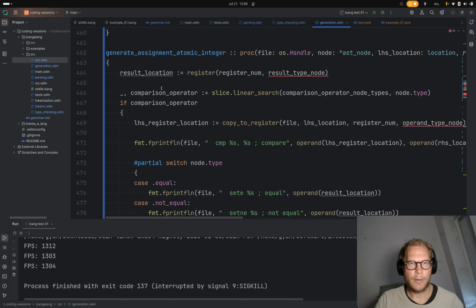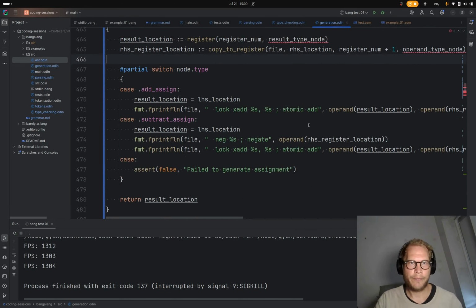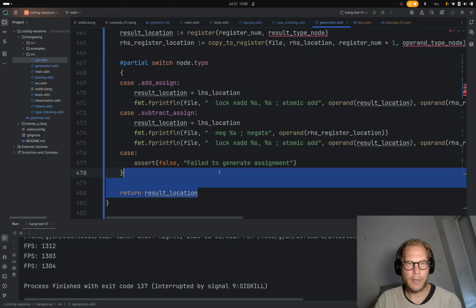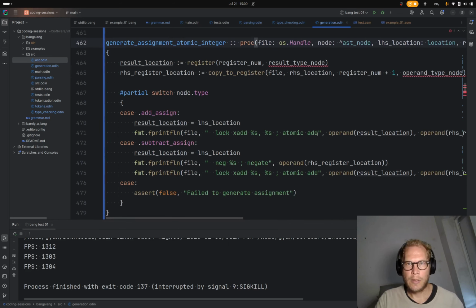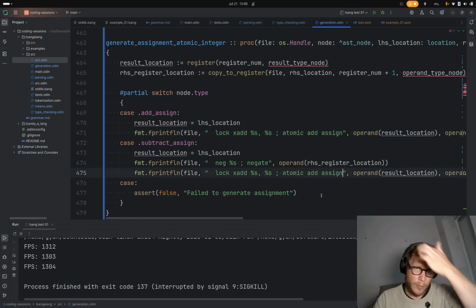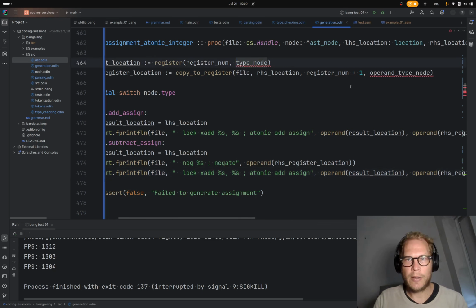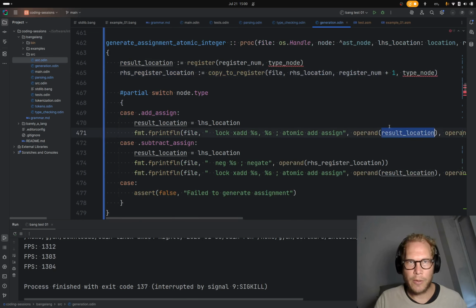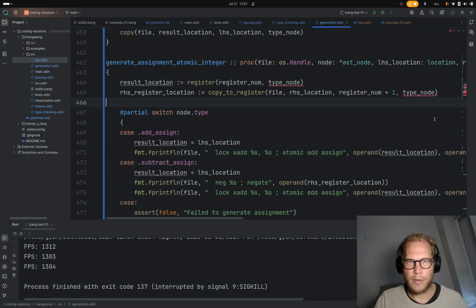Let's move on to the next one. No, none of this stuff. Just this, we're not returning. Make those add assign. There's a type node, but let's see if this stuff makes sense. Like this result location, why is it a register?